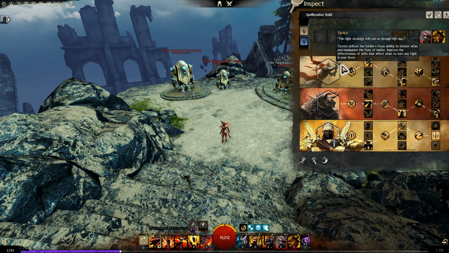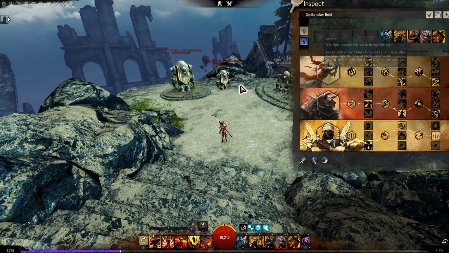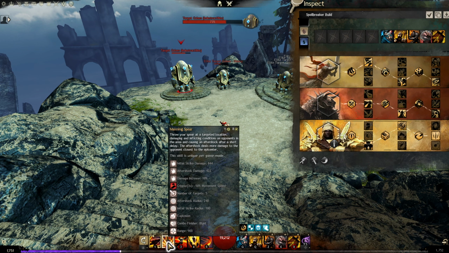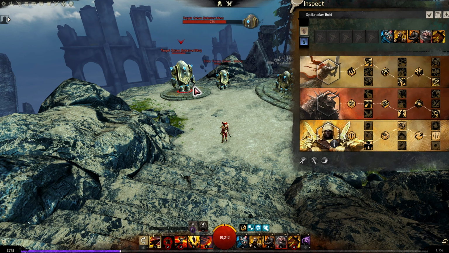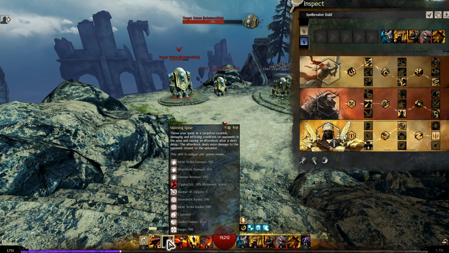Now the traits, tactics, we go for Leg Specialist. This gives us an immobilize whenever we cripple a target, every 12 seconds per target. So this is really powerful on the Spear 2 because this is a cripple, and that will immobilize them so that they get hit by the second detonation of that skill. So they'll get hit by that.